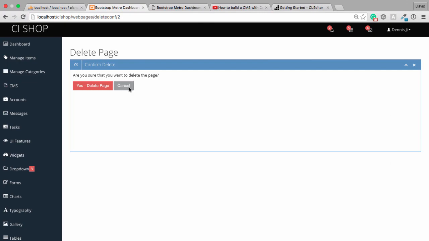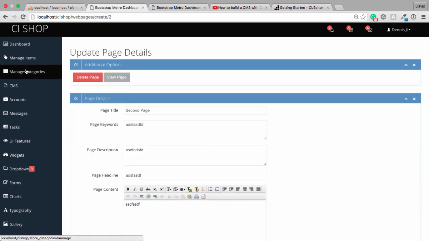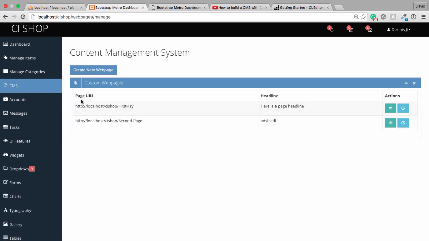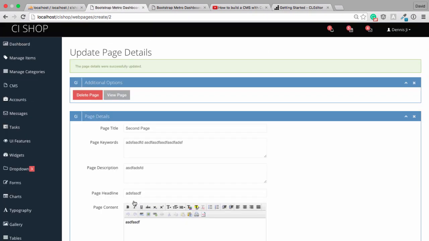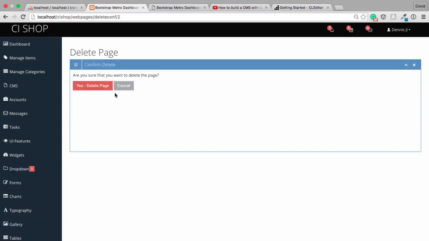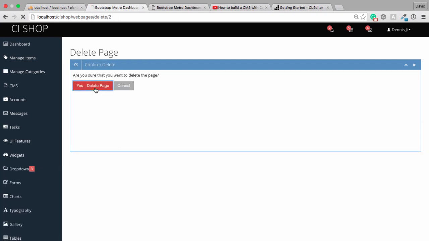If we press cancel, let me just check. Yep, that's fine. If we press cancel, takes us back. In fact, let me just show you the whole thing. CMS. So here we are. We know that create works, right? So I'll go into the second page and the view button works. We've tested that. I'm going to just update it like so. You can see that that has updated. I'm now going to delete it. I'm going to change my mind. Now I'm going to delete it again and I'm going to say OK.